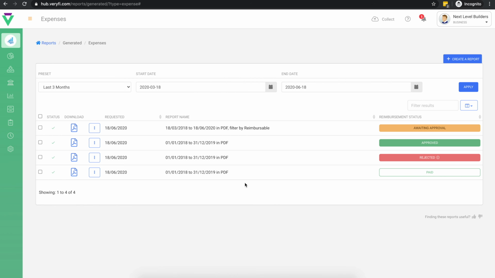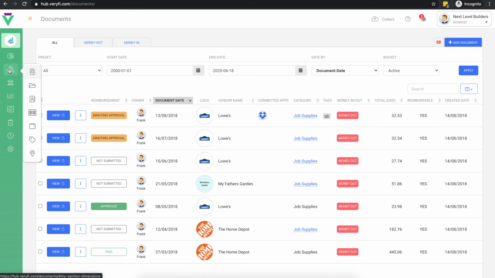Once submitted, you will see your report with the Awaiting Approval status. Your company admins will be notified by email that you've submitted an expense report for review. Once an admin reviews your report, you will be notified via email about whether they rejected or approved your expenses. If your expense report is rejected, you will be able to see who rejected it and their reason. Once a reimbursement has been paid for an approved report, your report will appear with a paid status. You will receive an email notification at this point as well.